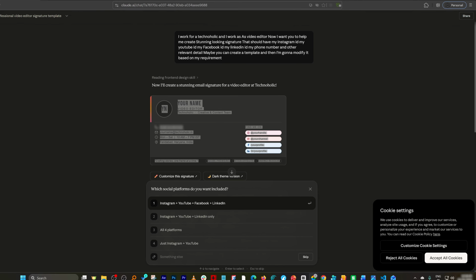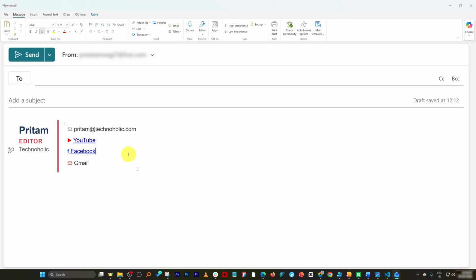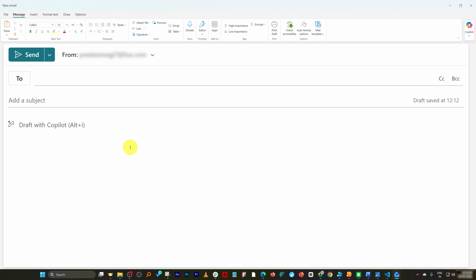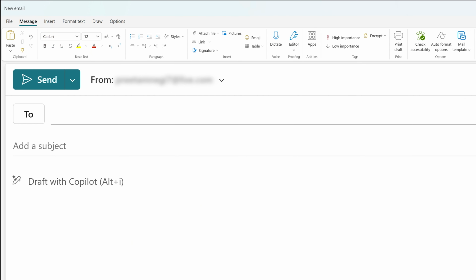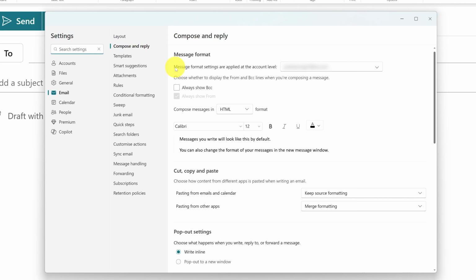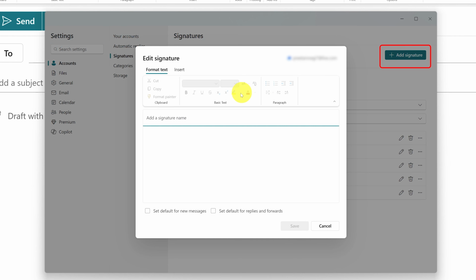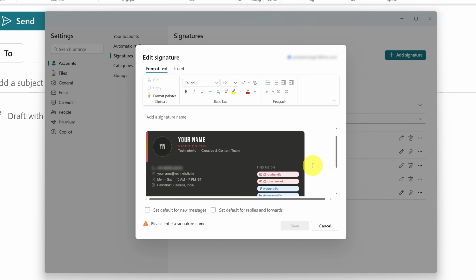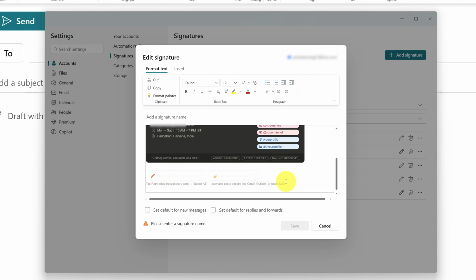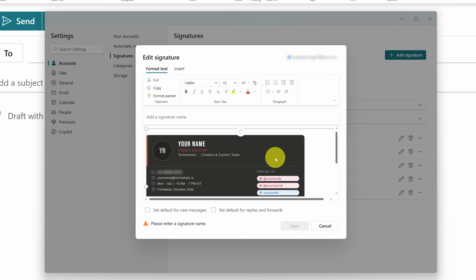After copying the signature, let's go back here, and this signature is definitely different from the one that I was showing you. Now let's go on the top and click on settings. Here we need to look for signature, which you will probably find in account, and in signature let's click on add signature, and now I'm going to paste it. And there we have it. Of course you can modify it based on your requirement, but I'm just going to give you a very basic overview.